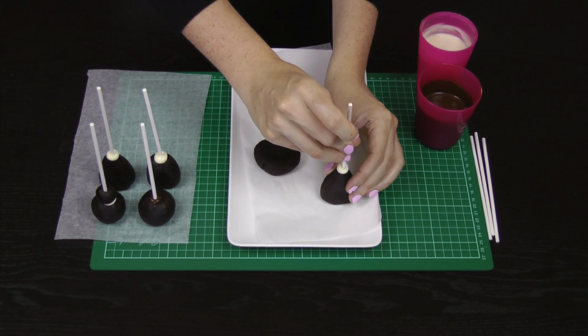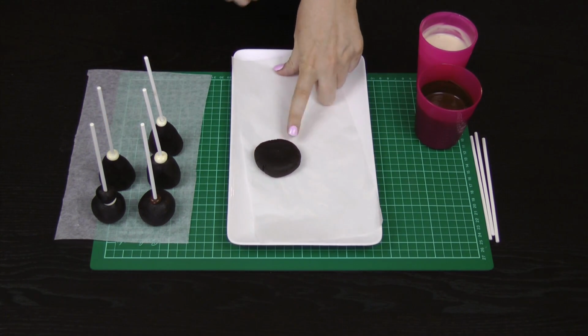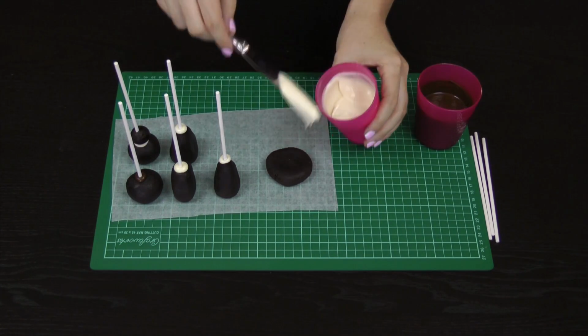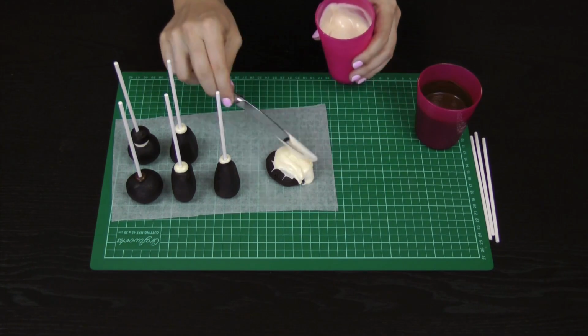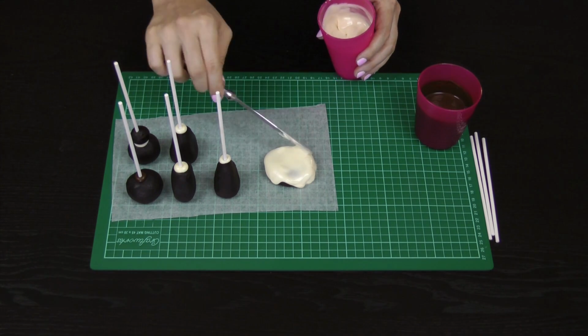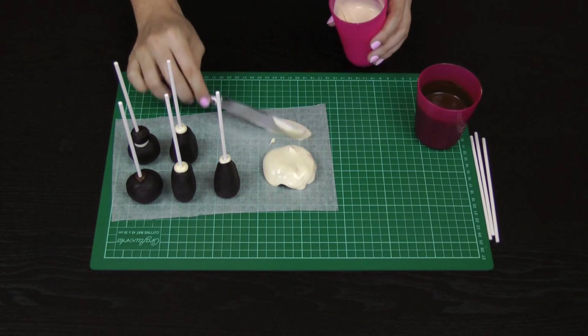And then for your little flat piece, this is going to be a bit of an iceberg, but it's a really problematic shape to actually dip. So I just took my knife or a spoon and just scooped some white chocolate out over the top of it, making sure that you cover it completely. And then you want to take a bit more of that melted white chocolate, and we're just going to scoop that out straight down onto the wax paper to give it sort of a bit of a base or a foot.